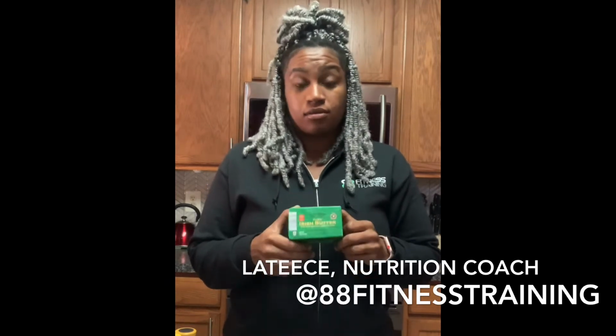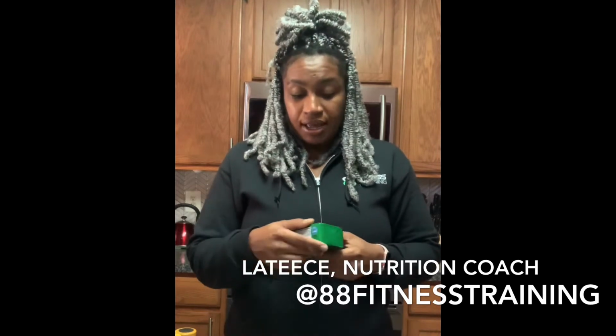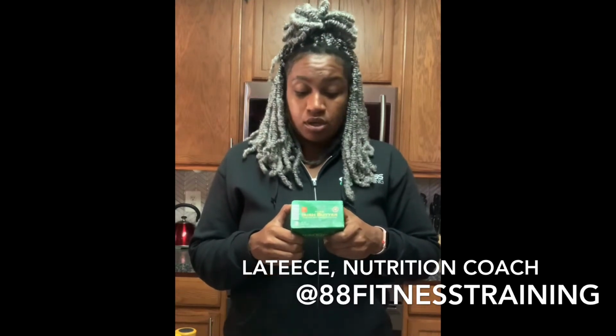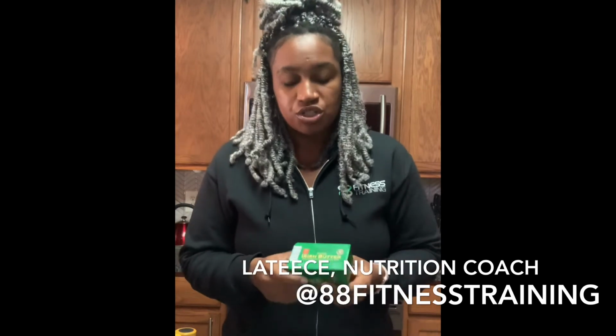Another awesome thing that I like to use for cooking is Irish butter. We use pure Irish butter. We don't get any of the butters that are in a tub or margarines or spreads or any of those. We love using regular, just plain Irish butter. And this is made with milk from grass-fed cows. So it's absolutely incredible. So definitely make sure that you're reading your ingredients on your butter as well, because your butter technically should only have milk, salt, and sometimes cream. Or not sometimes cream, it should have cream as well, but sometimes salt. And if it's unsalted, then it won't have salt, which is totally fine.